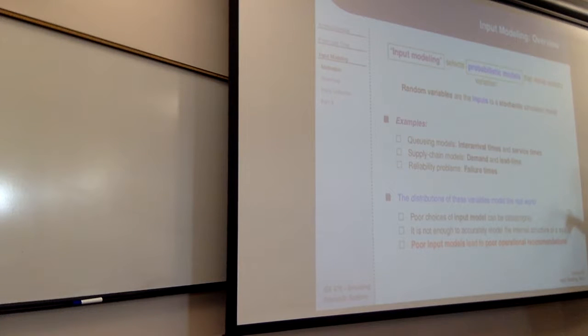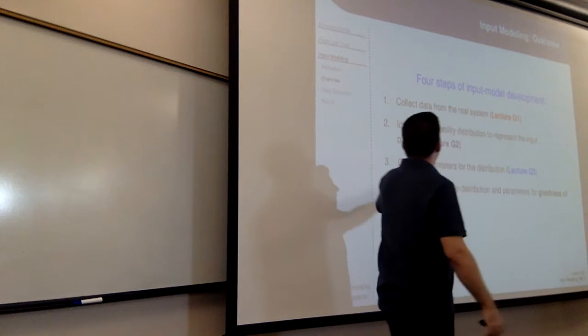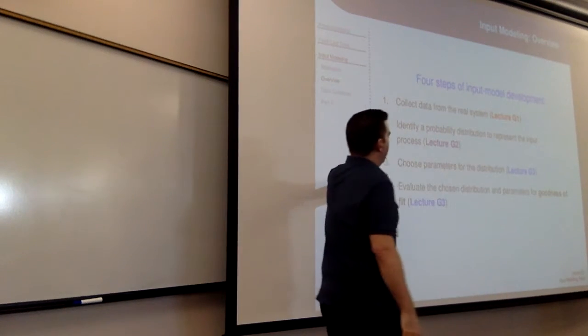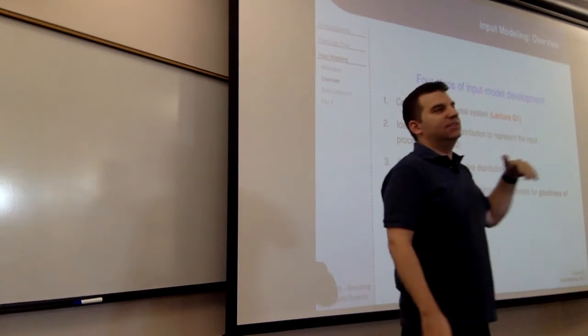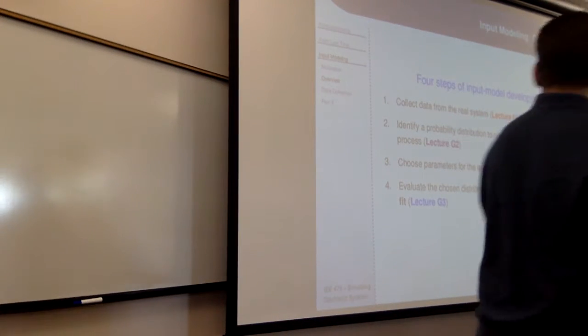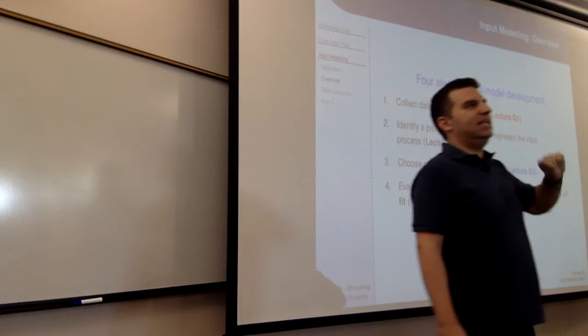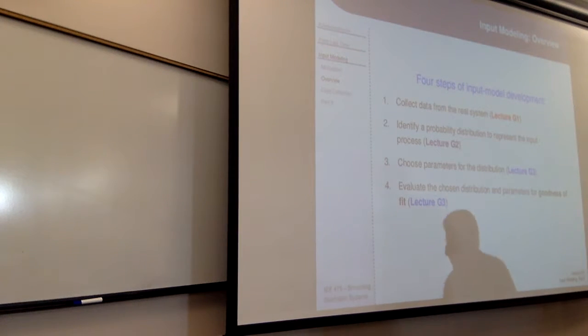The distributions of these variables model the real world, so we want to take data on the real world and do a good job building stochastic models that capture that data. Today I'm going to talk about collecting that data. Then in lecture G2, which we take after the retake, we'll talk about how to identify the family of probability distributions given the data. Then for 3 and 4, how do we choose parameters for those families and evaluate the fits. Part 1 of homework G3 is all about this, where you have to evaluate the fit of a particular distribution and see how estimating a parameter versus being given a parameter changes that process. That's where we're going in this roadmap of this unit.